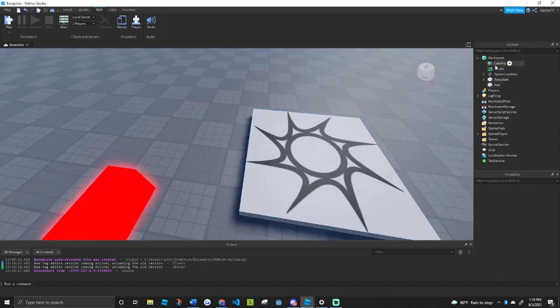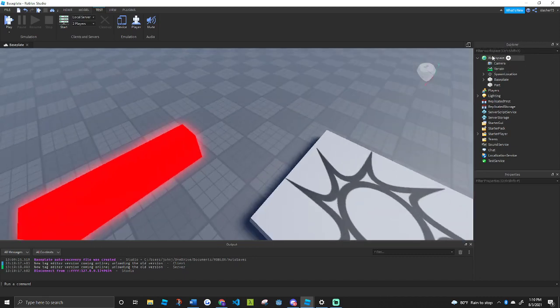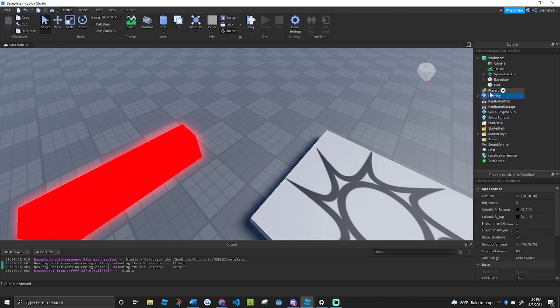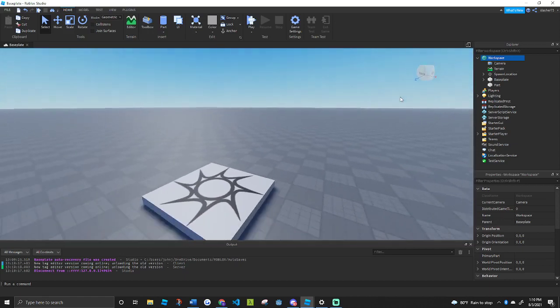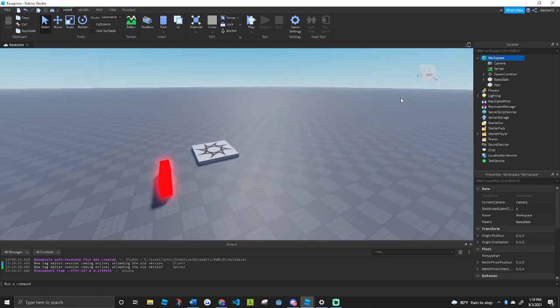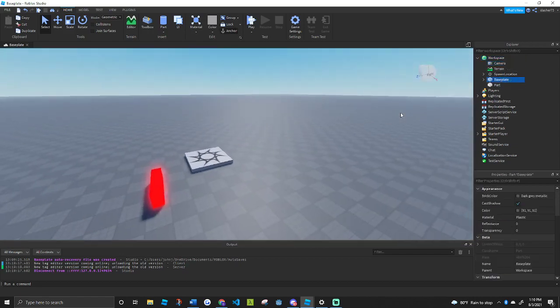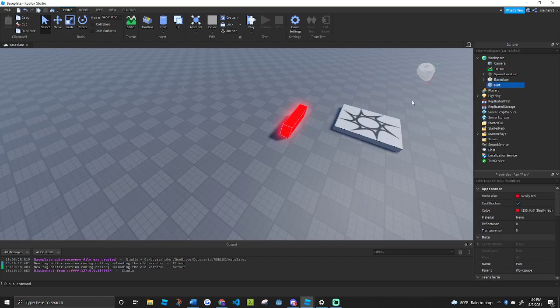We can see all of the objects in our game using the Explorer window. The Explorer window shows us a few here. So workspace, the workspace object is like a directory. A lot of these objects are just directories, but the workspace directory contains everything that we can see, that the player can physically see. And so the camera is what we're looking through. The base plate is this big gray thing. This part here we added in spawn location.